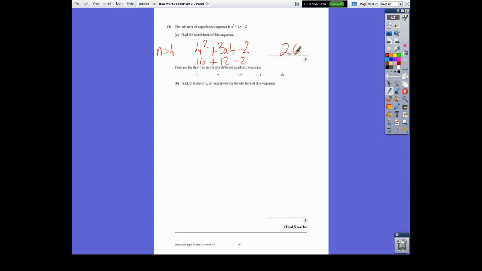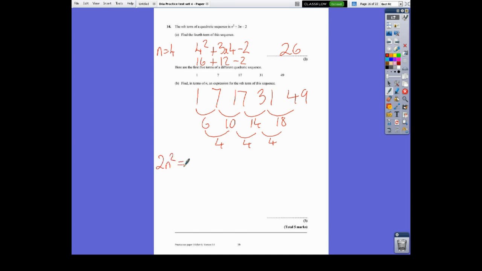Here's a different sequence, and we're going to find the nth term rule of this. So if I write out my sequence again so we've got a bit of space. To find the nth term rule of a quadratic sequence, find the second difference. That goes up by 6, then by 10, then by 14, and then by 18. If you look at the second difference, it goes up by 4 each time. Once you've got the second difference, we half that to find how many n squared will be in our nth term rule. So we will have 2n squared in our rule.